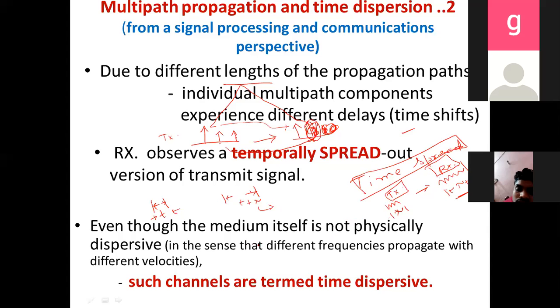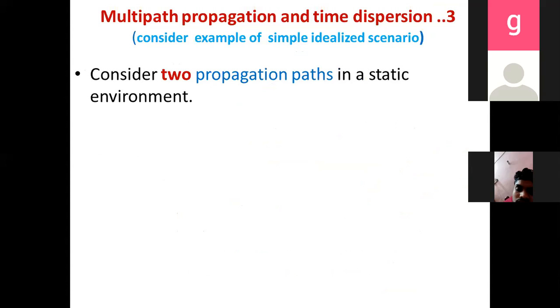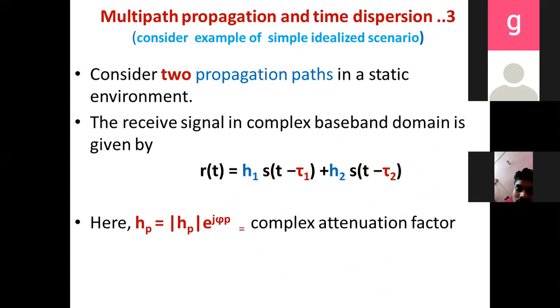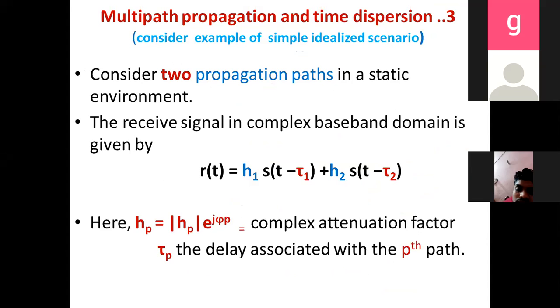Even though the medium itself is not physically dispersive, in the sense that different frequencies do not propagate with different velocities, such channels are termed time dispersive. In the next slide, you can see a practical example I give for both things: one for the time spread, the other for the Doppler effect.